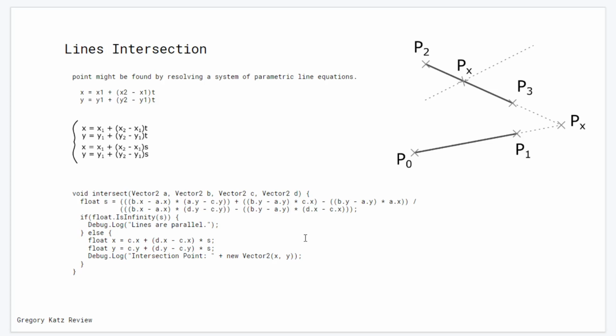One last thing before I proceed to the presentation. When we have found the intersection point, it's probably a good idea to determine if it is on the line or somewhere outside of the lines. It's quite easy to determine this if we compare the distances between P2 and Px, and Px and P3, with the distance of the whole line P2 to P3. Then we can confirm that the point belongs to the line.